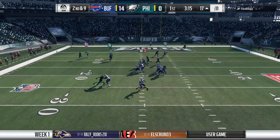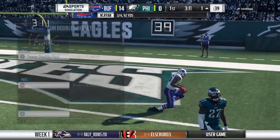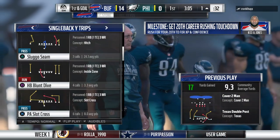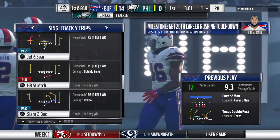Now Ryan on second down. Looking for his tight end on the corner. It's complete. The Bills passing game getting them down the field. They've got another first down. When this offense can get their tight ends involved, they can move the football. Here, a nice route, able to look it in, and picks up the first down.